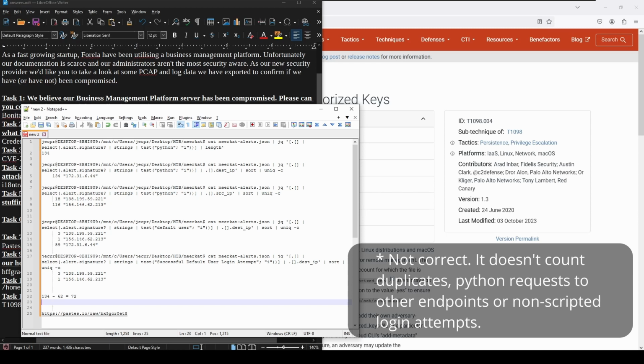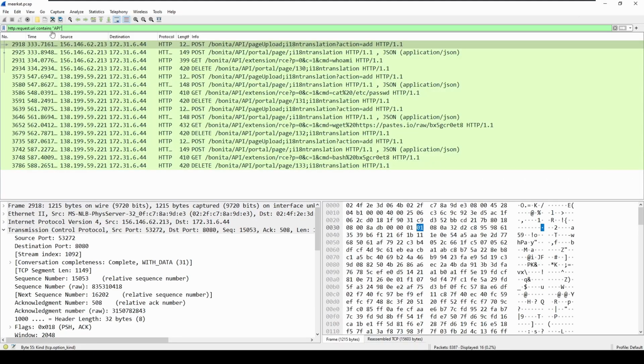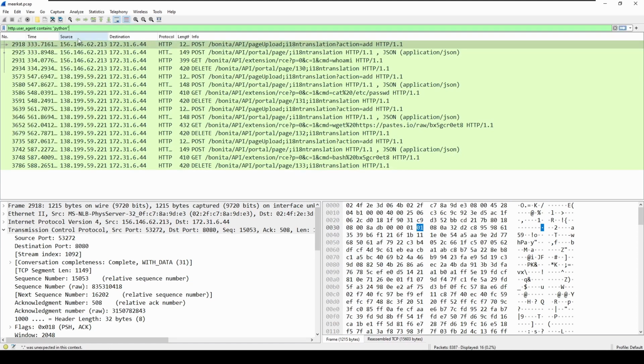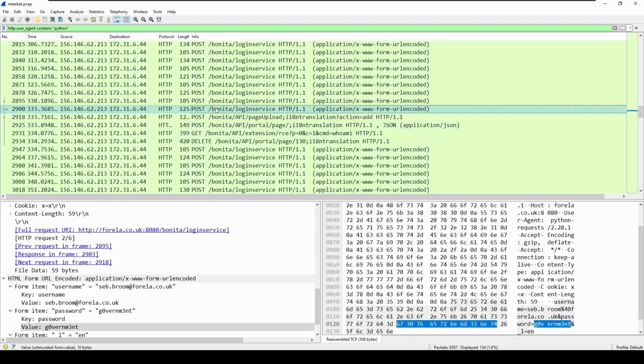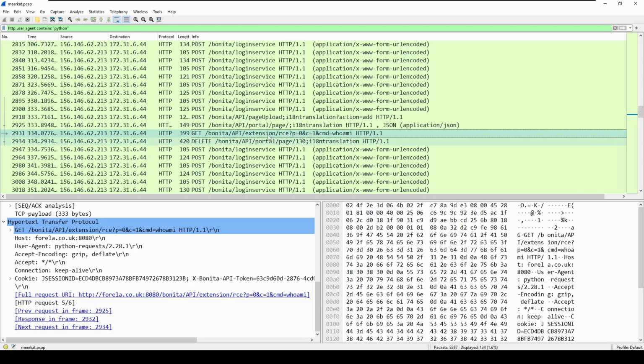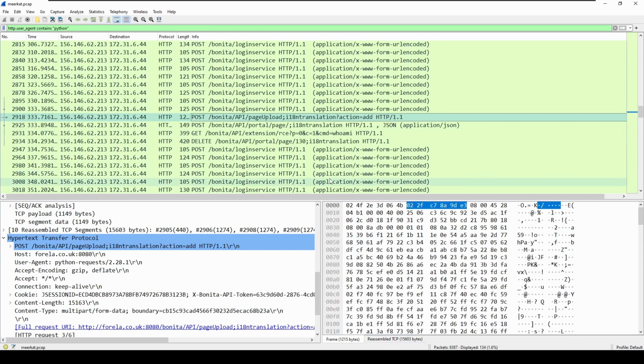So the next way that I went about trying to answer this was to go to Wireshark and filter for logins with the default credentials. Okay, so back in Wireshark, what I originally searched for was user agent contains Python, and we could see that while there were a bunch to the logon service, there was also Python requests made to the RCE and bypass. So these 134 packets aren't all related to the credential stuffing attack.